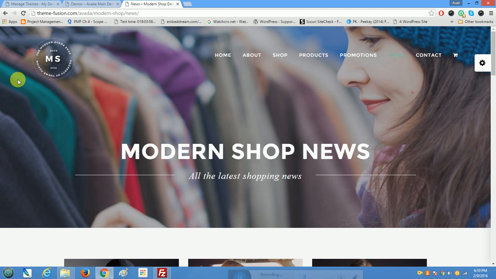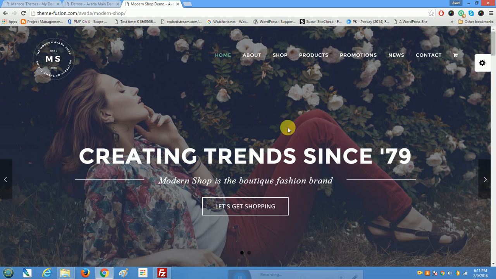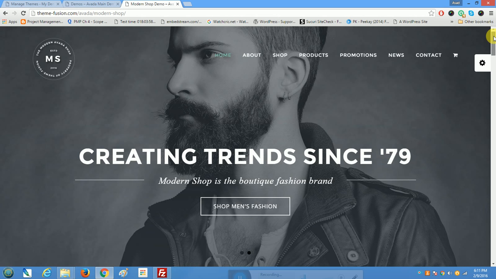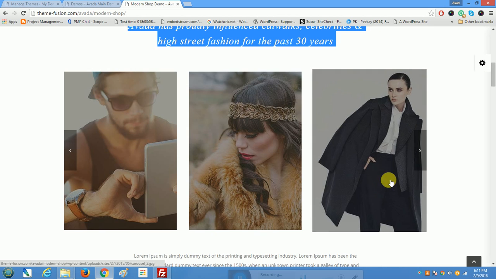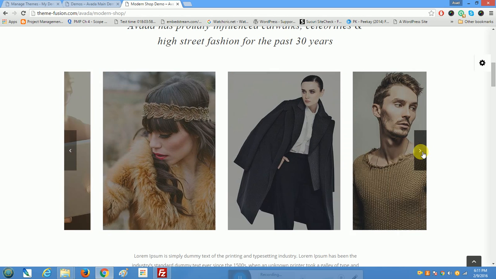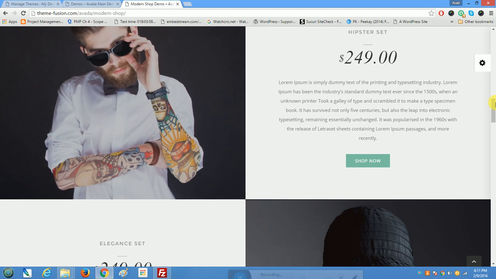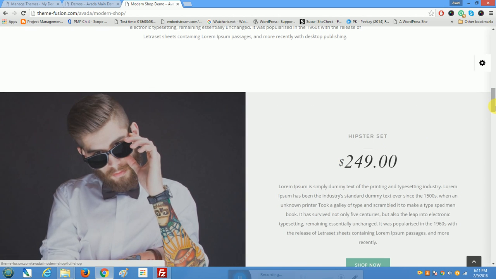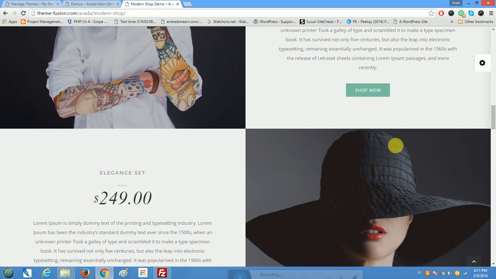So this one is a nice layout, and it has a circular, like a vintage, if you want to call it, kind of a logo, and a full width slider. This is just the home page. I believe this is a Fusion Slider, but not sure, and we'll take a look at it. This is like a parallax style slider, so it has a parallax option. Then there is like a tagline about their products, and then you see a nice image slider that you can click and it's going to move. So it is a pretty slick feature. Some standard text, then there is a 2-column layout with a picture that zooms, and then some text. Similarly, another 2-column layout with text on the left hand side.